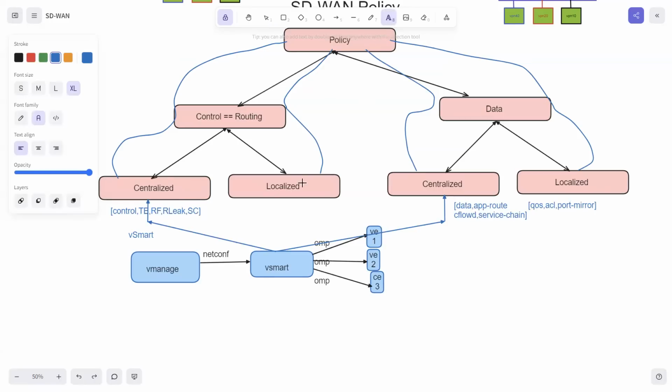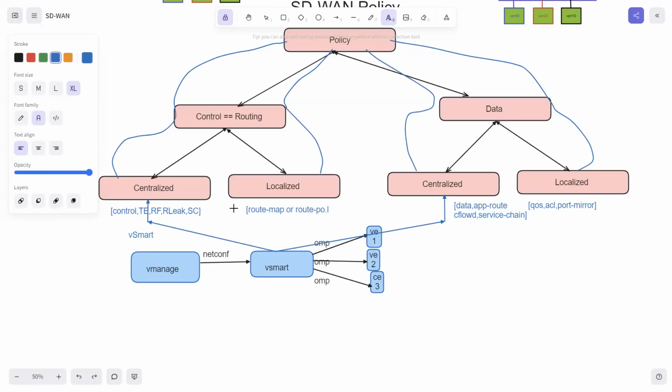Apart from that, the localized policy, as I told you earlier: if anything belongs to control, meaning routing, the localized control policy will be a route map or route policy.